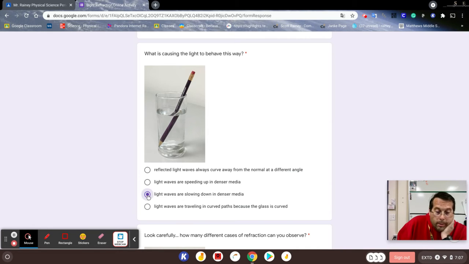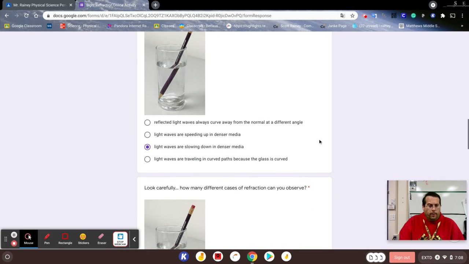So remember, as the medium is more dense, it's kind of like I always use the examples. If I'm running on the beach, I'm fine, but once I hit the water and start running through the water, because the water is more dense, I slow down in my running. I'm not a light wave, but light waves do the same thing. The denser the material, the more it's going to slow down.